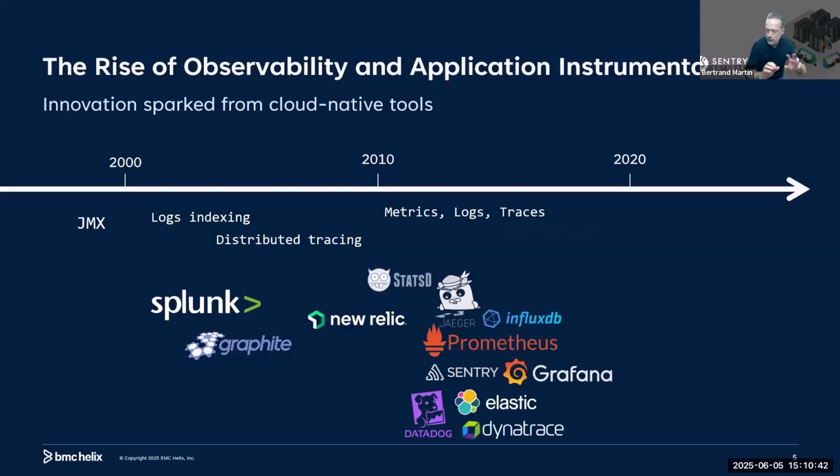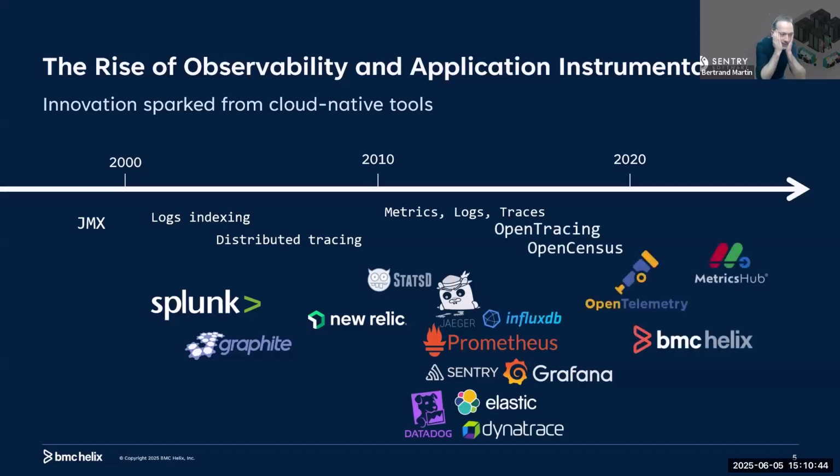If we go back to the 90s, the first who introduced that were Sun, Oracle, with Java, with what we call JMX. It's still around, by the way. JMX, Java Management Extensions, was cool at the time because it allowed anyone to peek inside a JVM and manage components on the fly. But it was limited to Java, and frankly, it wasn't easy to deal with.